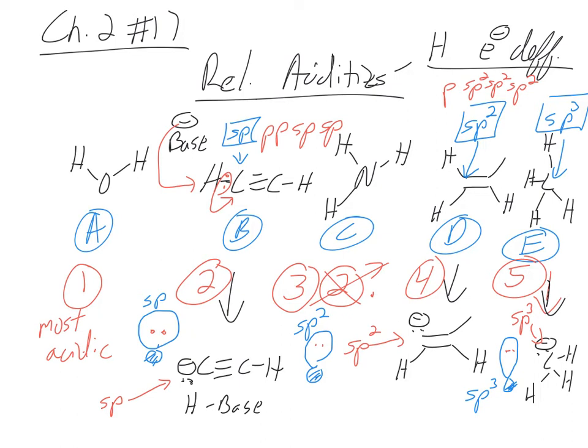Right, so if I were to give you a question like this on a test or a quiz, I would probably give you these and then tell you the ranking. I would say these acids are ranked from most acidic to least acidic. This is a problem that's similar to number 1 in chapter 2. Not exactly the same. The question in chapter 2 is showing you an organic acid, and they want you to draw its Lewis structure with all bonds, unshared electron pairs, and minimize formal charges where you can.